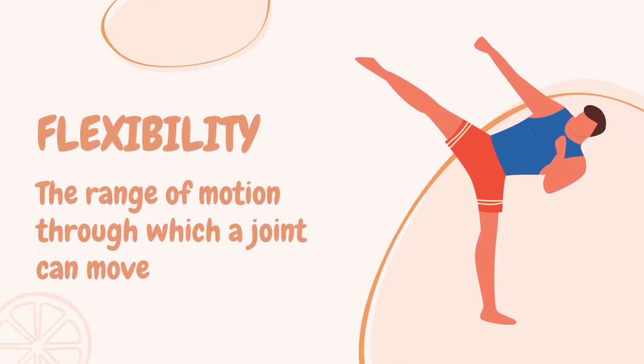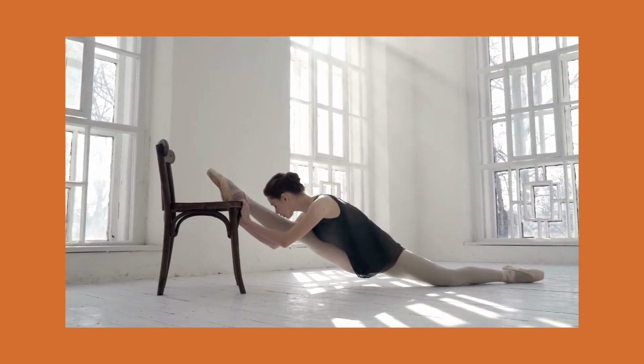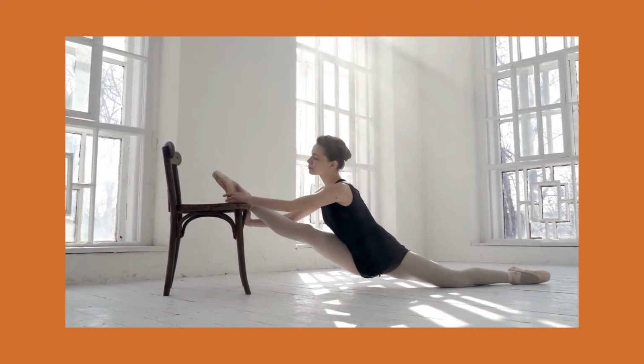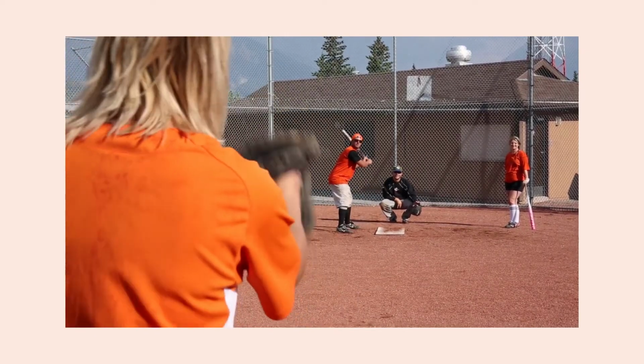Our next component is flexibility. Now, flexibility does not mean you have to do the splits. This simply means that you have a joint that can move through a range of motion. So yes, splits is a part of flexibility, but so is kicking a soccer ball, so is shooting a basketball, so is winding up to pitch a softball.